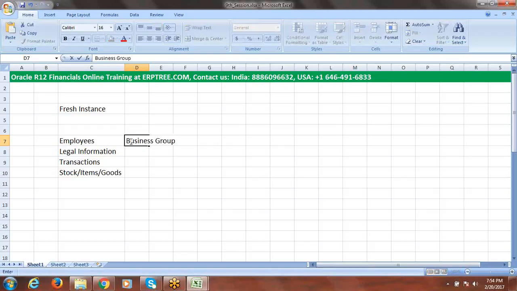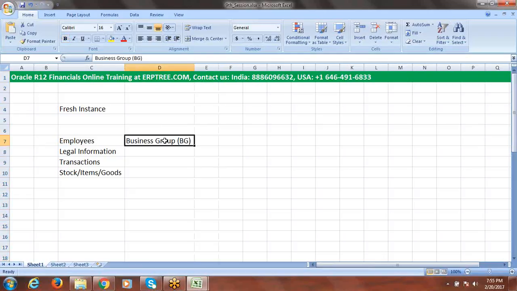We'll create the concept called business group, in short you can call it BZ. In the system environment, what do we do? For any company, if you are going to do an Oracle Apps implementation, we have to create in the system the concept called business group, so that the client employee information can be managed within the business group environment.